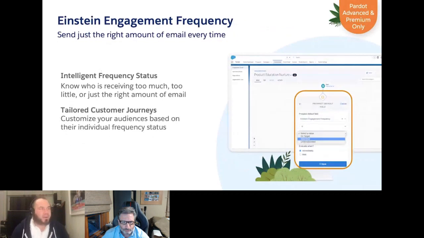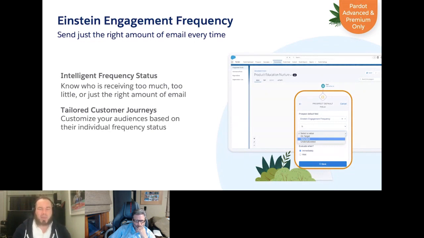Also, as part of the Spring 22 release is a new Einstein engagement frequency. I don't think we talked about it too much, but as part of an earlier release, I think it was Winter 22, maybe it was Summer, Salesforce released Einstein send time optimization. If you have done a lot of A/B testing, you'll know that send time is not one of the things you can technically, or via the A/B test tool at least, actually test.